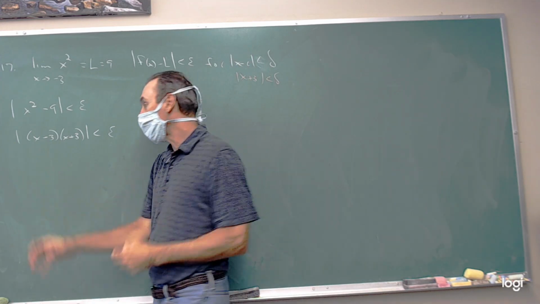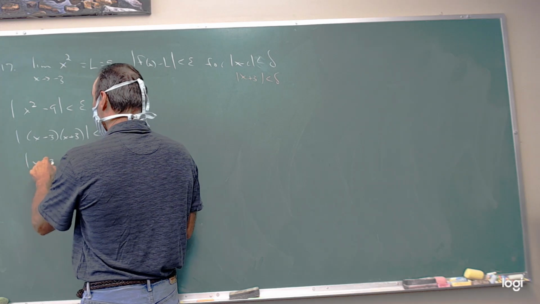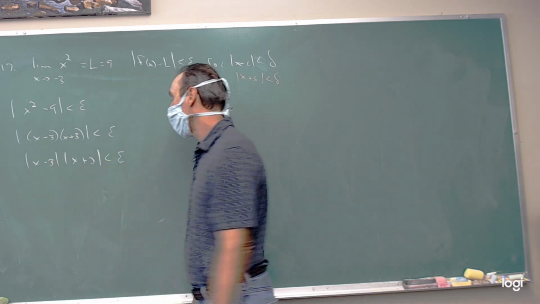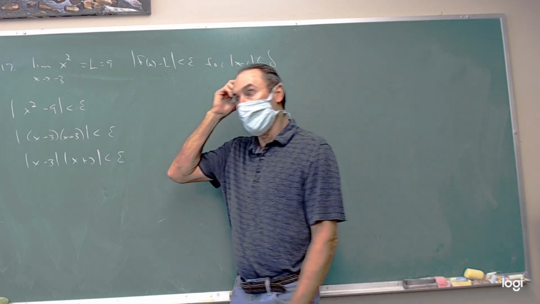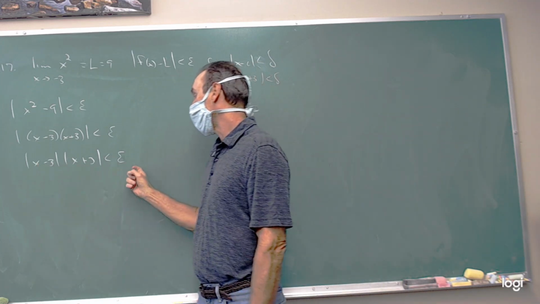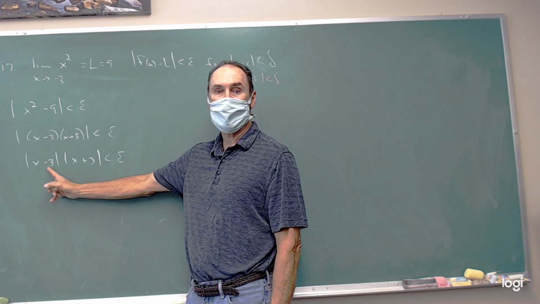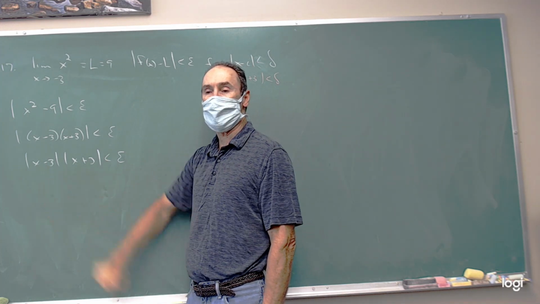We can separate this out if you like. You don't have to write this stuff out, but it might make it more clear. Now, we can't just divide the absolute value of x minus 3 to the other side, because for the wrong choice of x, that would be dividing by 0, which isn't defined.